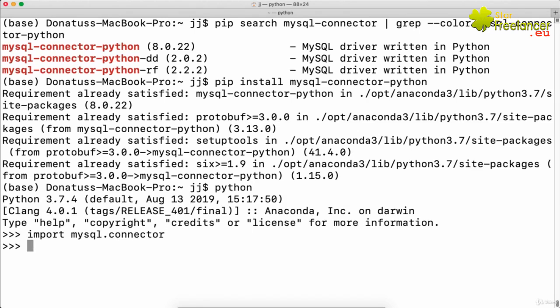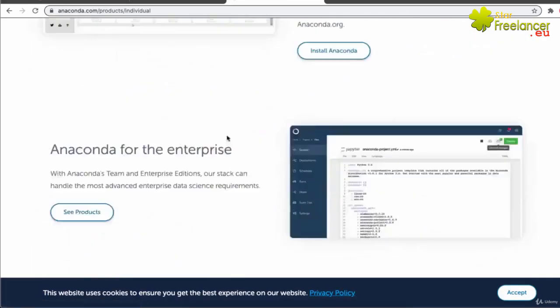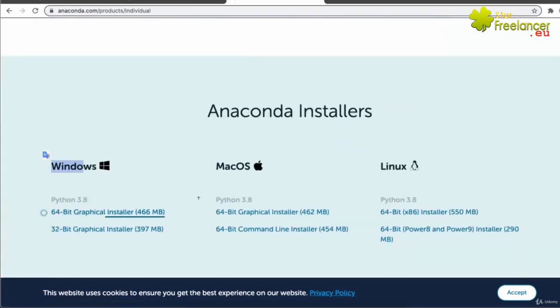If there is no error, you are good to go. The next thing I have to also show you now, you may also decide to install Anaconda if you don't have it yet, or you can use any other favorite Python editor. You just Google Anaconda download, then you click the first one, then you click download to take you to download for Windows, for Mac, or for Linux. Download the one that is applicable to your computer. Then you install. Very straightforward.